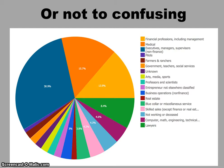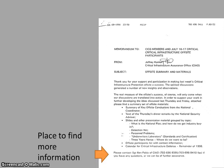This pie chart is really confusing compared to the one at the beginning of our presentation, where it was just 3 colors, 3 things, not a whole lot of numbers. But like this one, there's a lot of numbers, a lot of text, a lot of categories, a lot of colors. There's a lot going on and a lot of stuff to try to memorize in one slide.